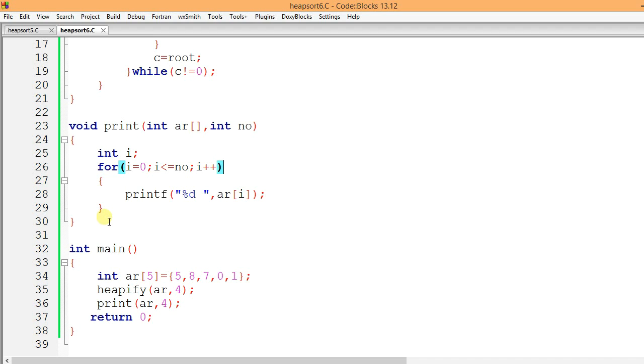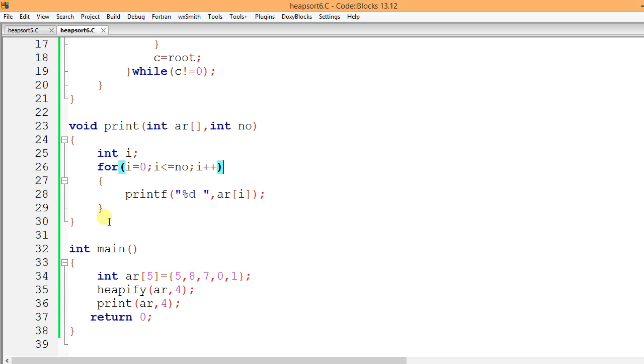The heapify function finds the max heap of the array; the root element is the biggest element. It takes out the root element, puts it in the array, and heapifies again. Now again 0 is the biggest element, it takes it out, puts it in the array, and calls the heapify function.